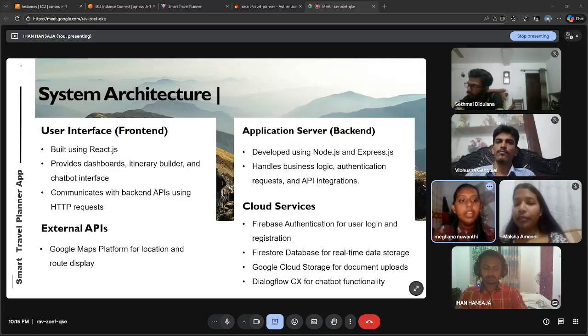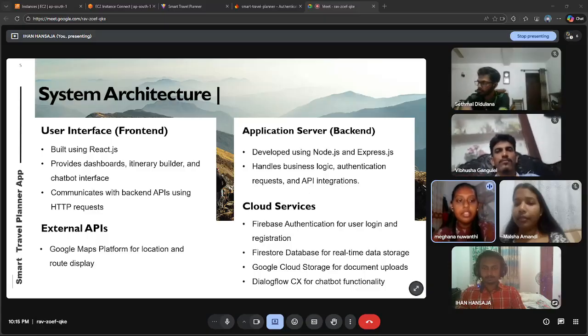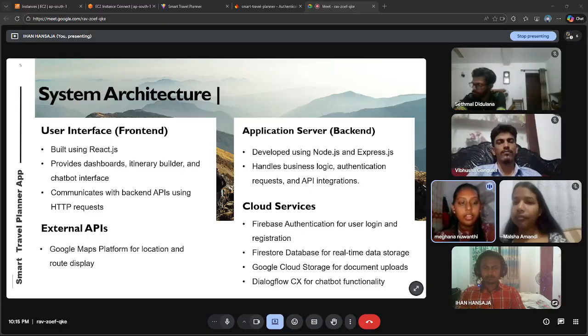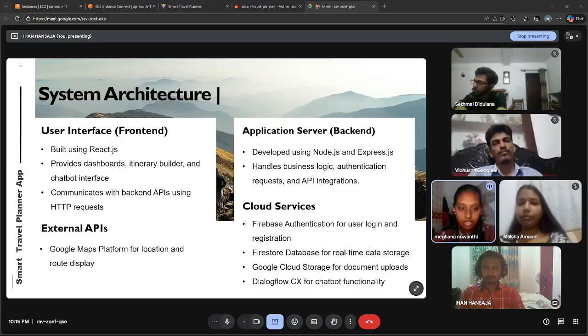Thank you, Manisha. Now I will explain the system architecture of our web application. Our system follows client-server architecture with cloud integration. First, the user interface or front end is developed using React.js.